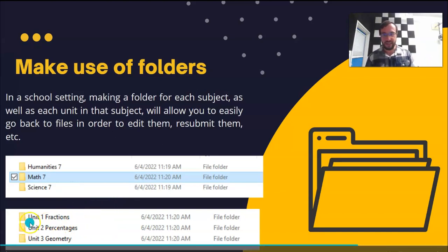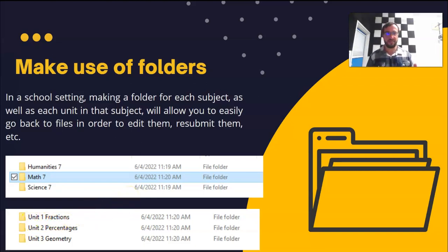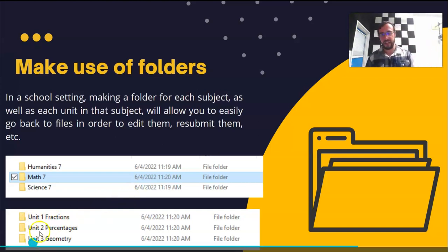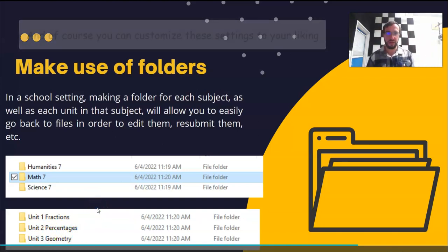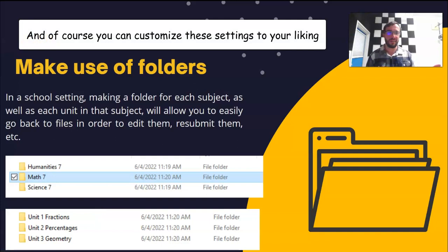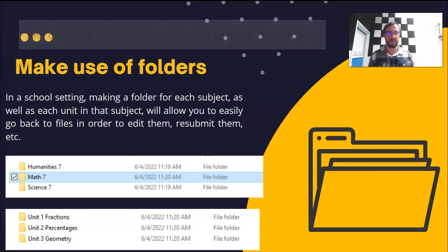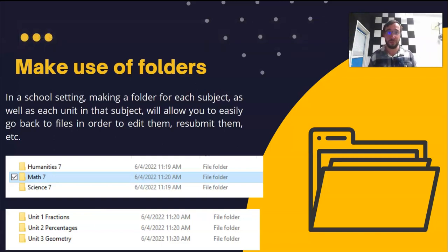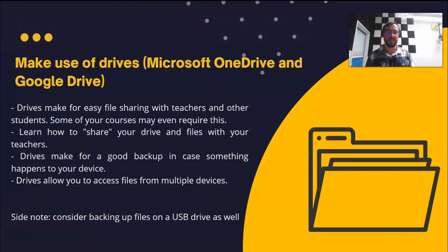And again, even the file names are capitalized as well. The first letter is capitalized. Usually on Mac and PC, it will automatically alphabetize everything. So if you have it as Unit 1, Unit 2, Unit 3, it'll put it in order right away. But sometimes it might order it in terms of when was the last time you used that file or document or whatever. So another thing you may want to consider is using drives.